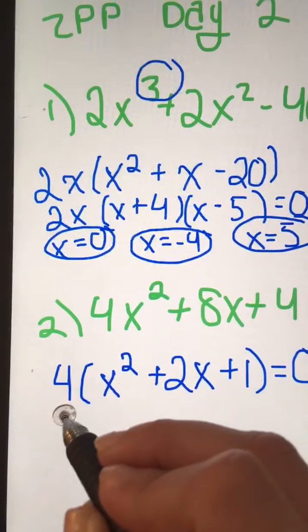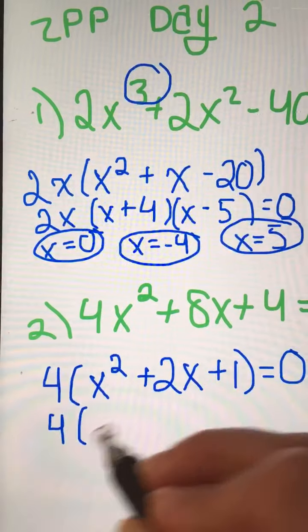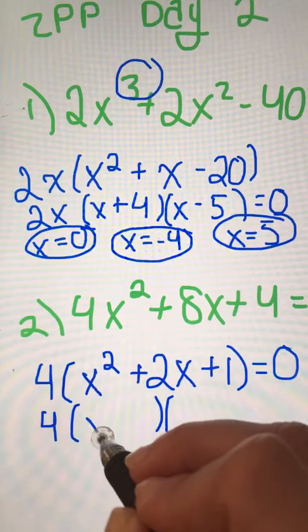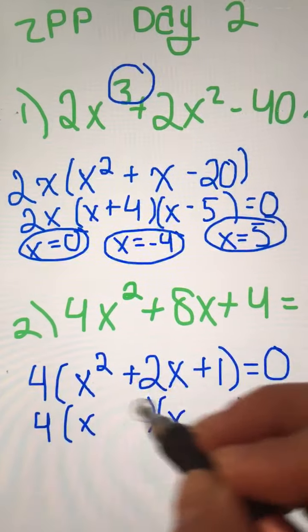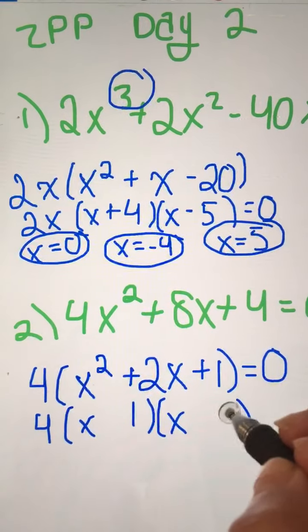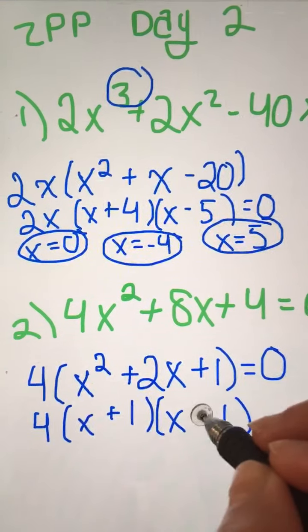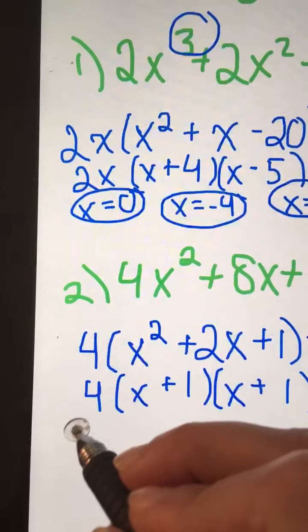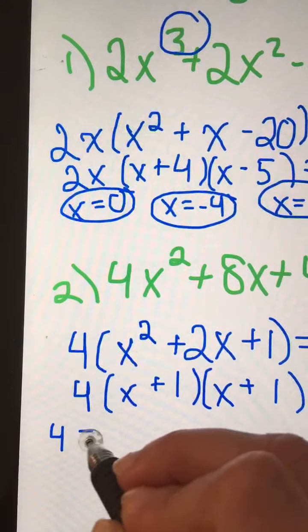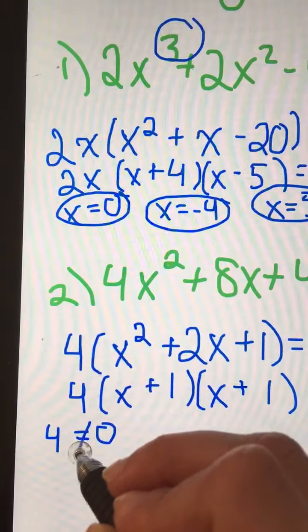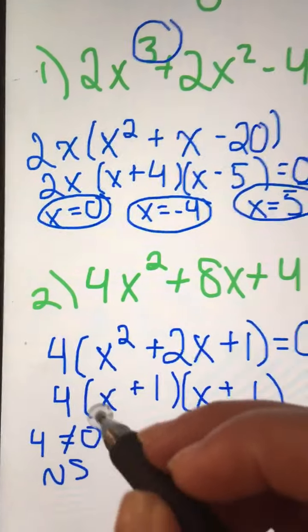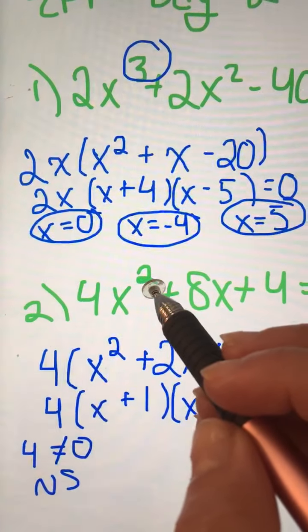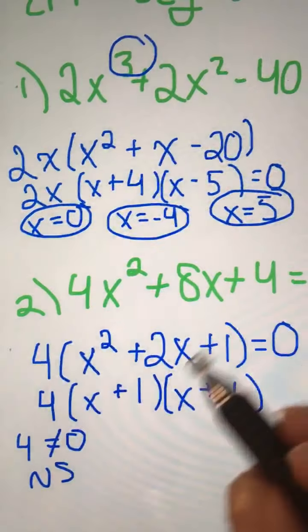And then we can factor this. So we still have 4 on the outside, GCF. We know we have x in the first spot. Then we need to multiply to 1 and add to 2. So it has to be 1 and 1. So this first part, if you were to set 4 equal to 0, that's not true. There's no solution there. It's not a solution. So that doesn't give us an answer. Even looking here, we should only have 2 answers because the highest exponent is 2.